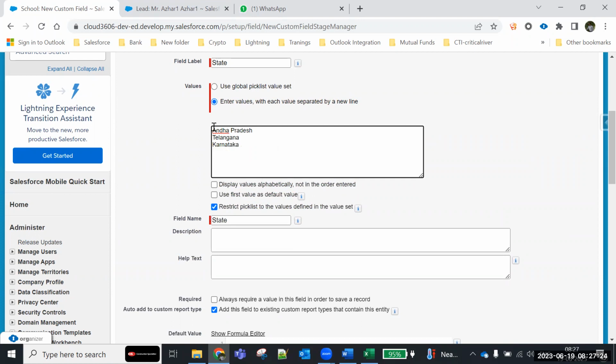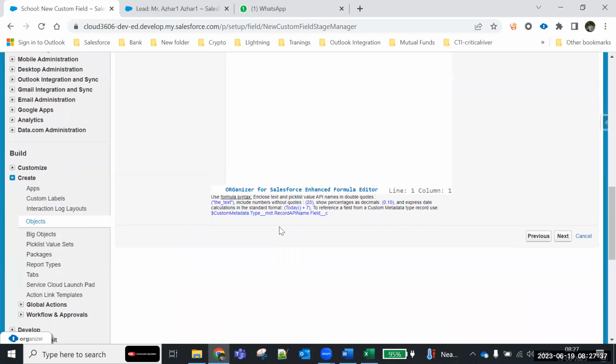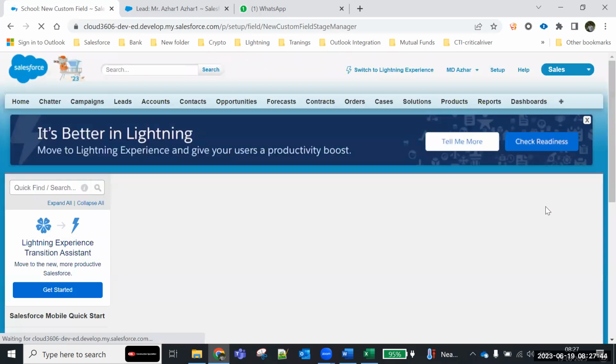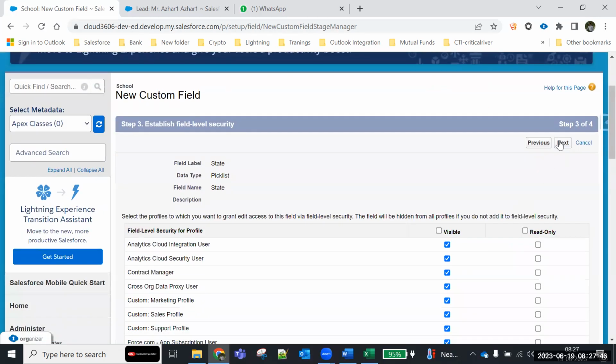Okay, these 3 states I want: Andhra Pradesh, Telangana, and Karnataka. I'm not using any of these other options. Leave it as it is. Next. Next.